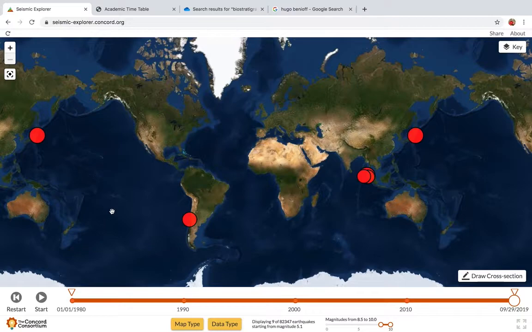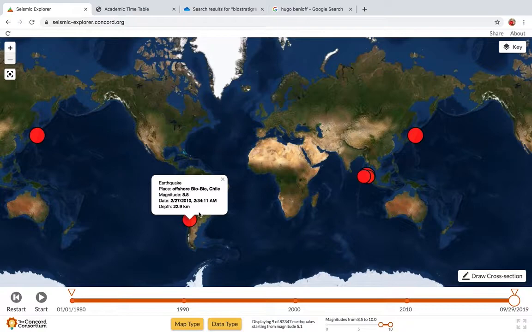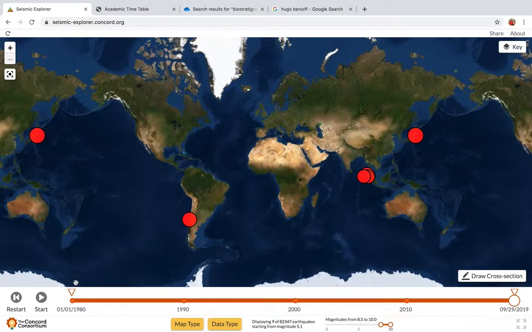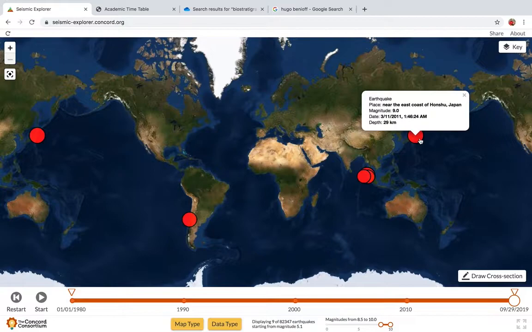So it makes no difference, right? These are all of those large earthquakes since 1980. So you have none in North America since 1980 which are 8.5 or above. This is the biggest one on record down here. Oh, wait. Nope, there should be one which is 9.5. I don't know why you're not showing up. Oh, because it's earlier than that. That's why. All right, this guy over here, this is the one that caused the Fukushima disaster. And this was a 9.0. That was by far the largest in recent record.